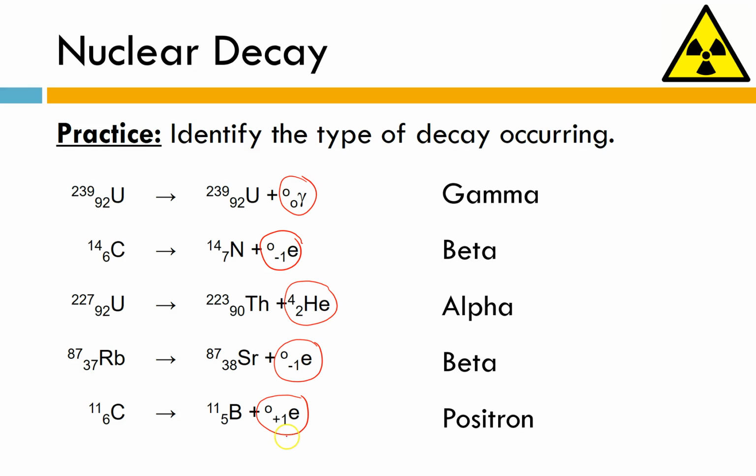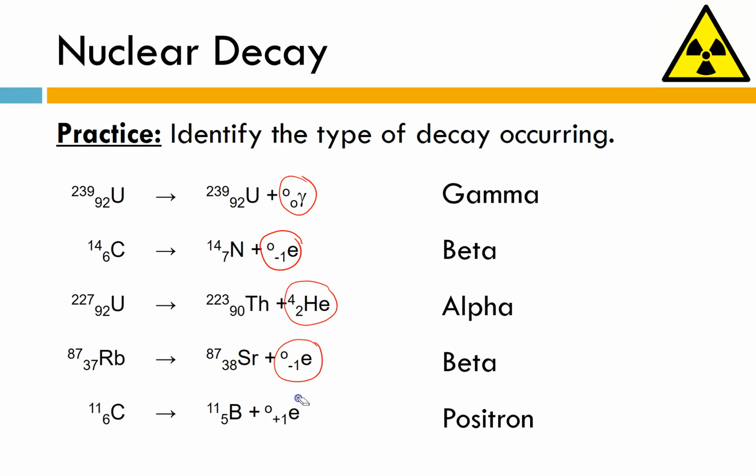Or, is the second thing written on the product side always going to tell you what type of decay is occurring? No, that's purely coincidental at this point. It doesn't really matter whether I put the new nucleus that was formed first, or I put the decay particle first. Either way works.